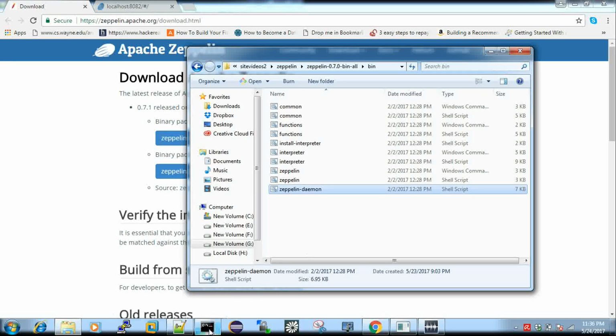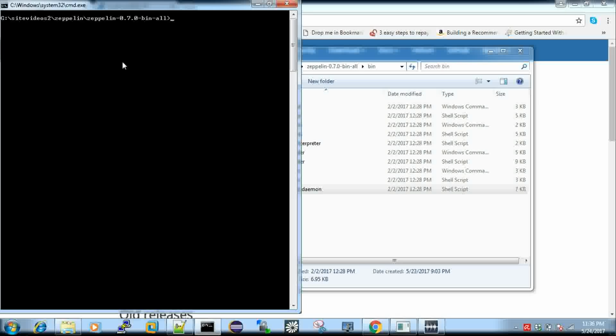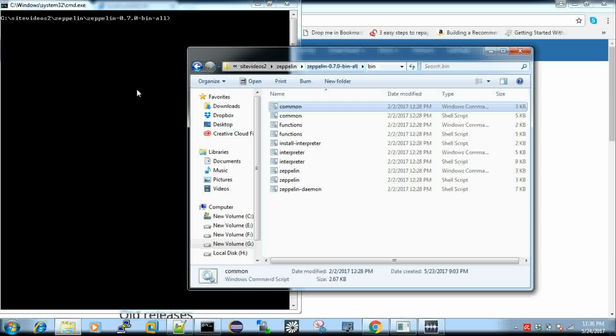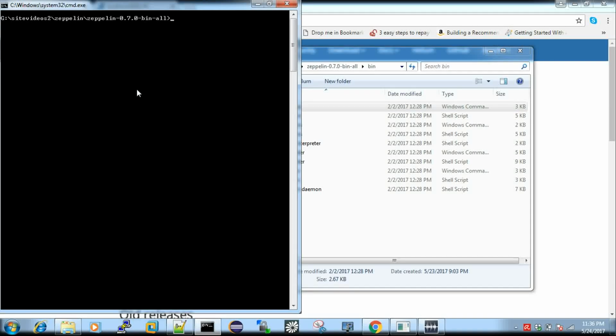Now I'm going to show you how to start this. If you see here, I'm inside the same path, inside Zeppelin. Once you have done the JDK setup, you for sure need to set the path in the environment variable. Then you can execute a command called JPS. It's a Java command, full form Java Process Status. It will list only the running Java processes.